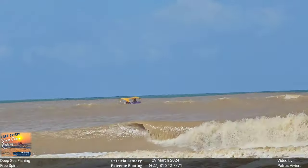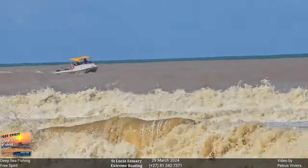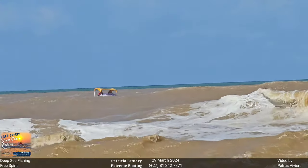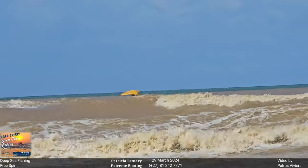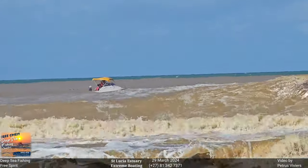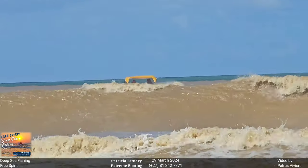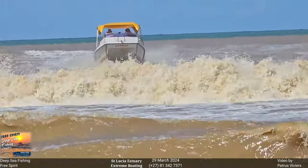He's already entering the back line. Where's my glasses? I can't see what Manson's doing. That's not much better. There's some big one standing up in the path of the gully there. And he's in the back line. Whoa! Is that Mons? No, that is not Mons. I don't know that boat's name. That is Astrix.